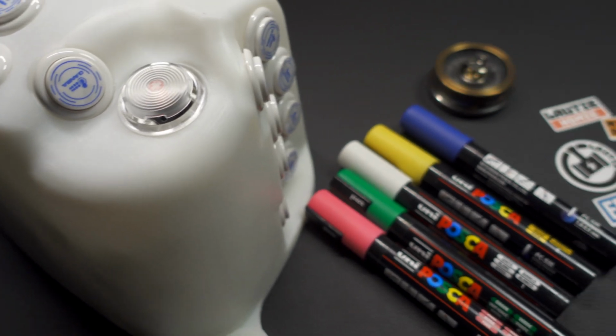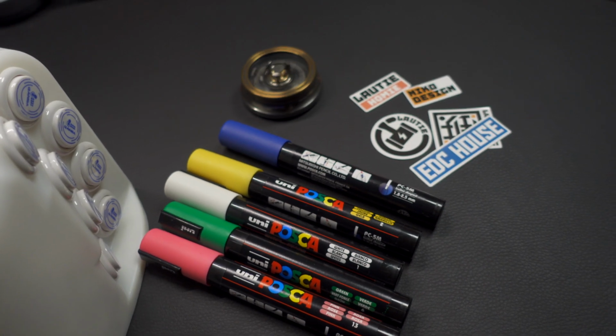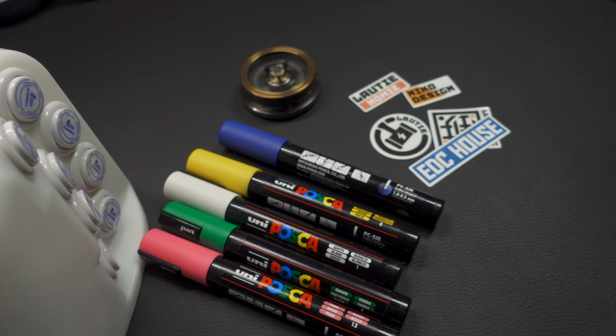In terms of art, it's going to be difficult to make this your own. If you're good at drawing, maybe you can grab some Posca pens and do something crazy. Stickers are also a good idea.